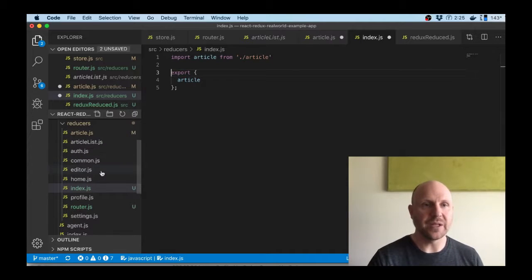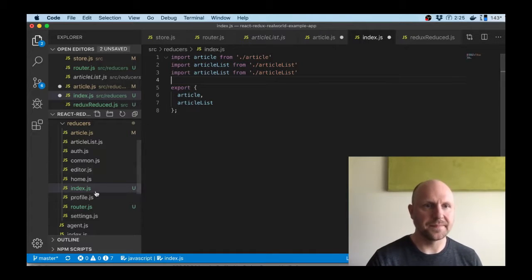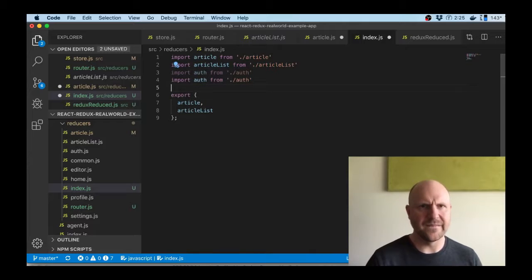So we can go through all of these and article list. Notice this is all highly duplicative and totally unnecessary. Let's do auth. Why does that get singled out? That's weird. Common.